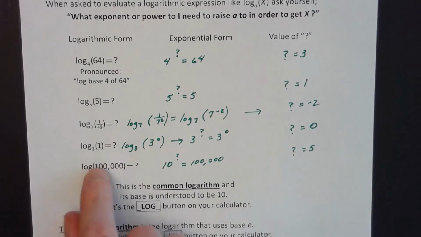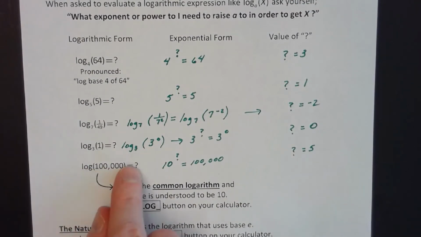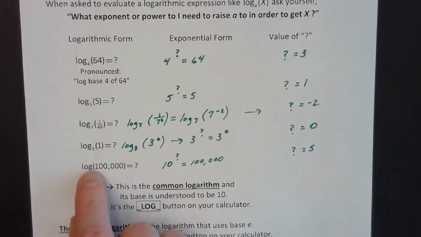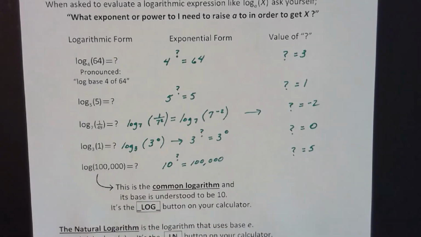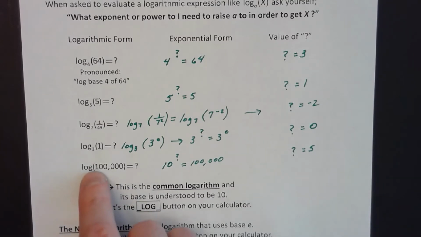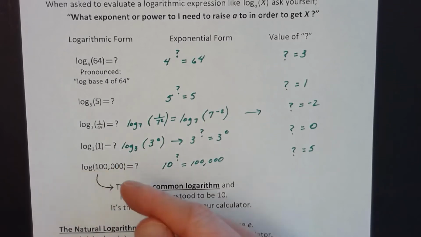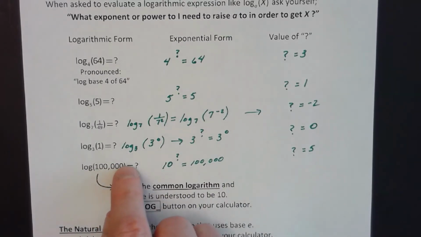Now, the last one here, the log of 100,000. So this is asking you, and anytime you don't see a number, it's not a typo. Anytime there's not a number written, it's understood to be what's called the common log. Since our number system is a base 10 number system, we have tens, hundreds, thousands, 10,000s, and so forth. The understood base of any logarithm is always base 10. Now, this is literally asking you, what power would I need to raise that understood base of 10 to until I get to 100,000? And we know that, and it's really as simple as counting the number of zeros.